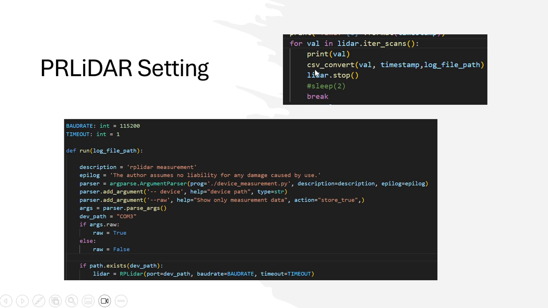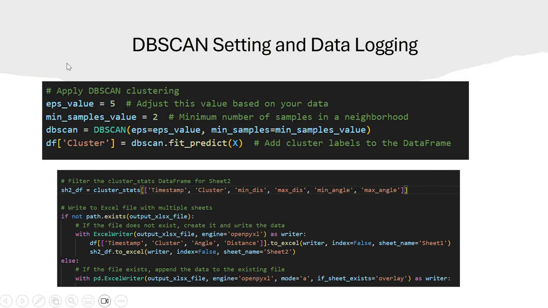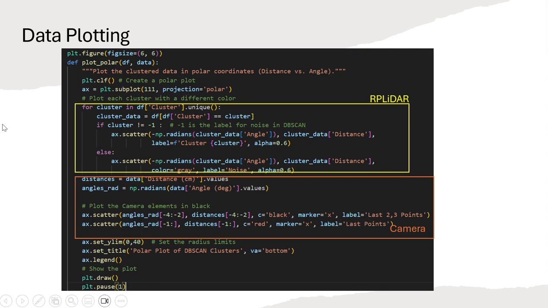We can see it will do the looping function, and then we set the EPS value and the min sampling value for the DBSCAN setting, and then divide it into clustering groups. The graph below is the data looping for the RPLiDAR scanning.